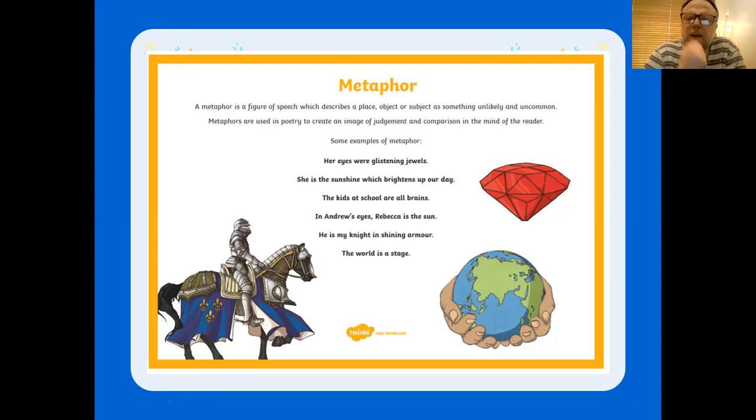So we're going to have a look now and share 3 poems. They're all about winter, as we're still in the middle of winter. And you've had lots of winter experience this year. You've been very lucky to get out in the snow and all the winter fun and stuff. So we're going to look at some winter poems together. I'm going to read them first, all 3 to you.